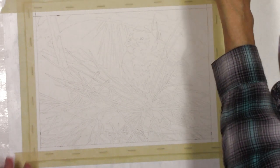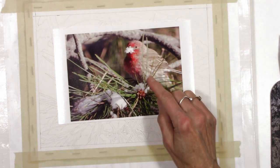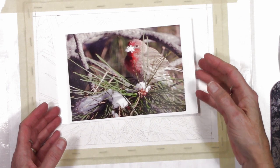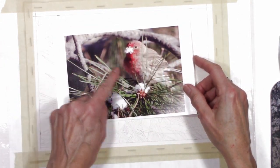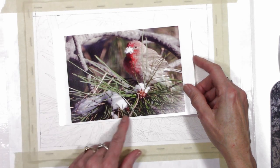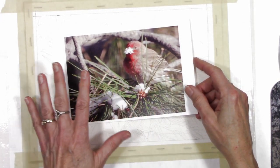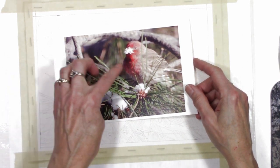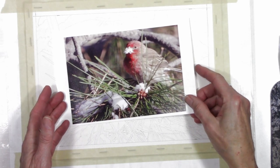This picture is of a house finch, and the house finch has some snow on its beak, and then I added some snow to the head of the bird, and I added some snow on the branches and a couple places here and a little bit down in through here so that it would look a little more snowy. And I'm also going to use masking fluid to spritz some mask on here so that it will feel like it's actually snowing as well.